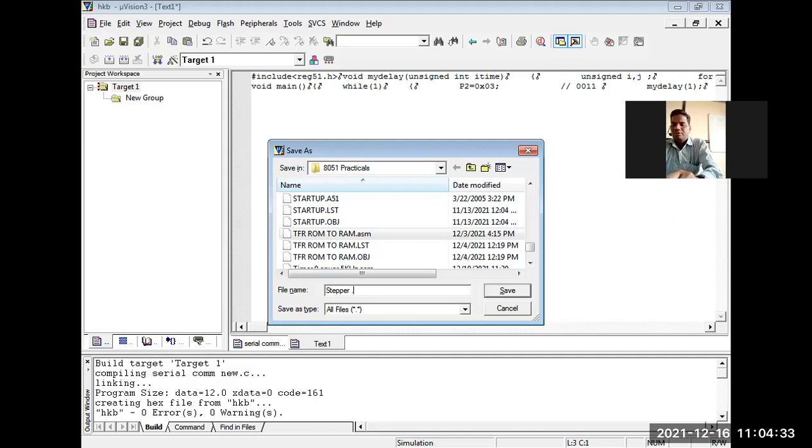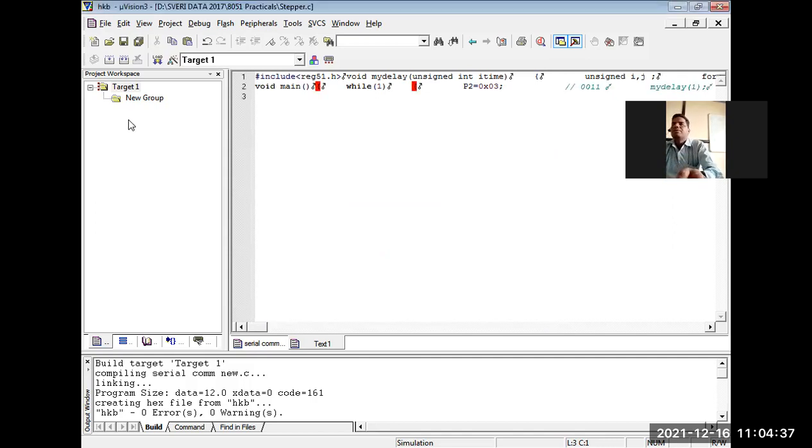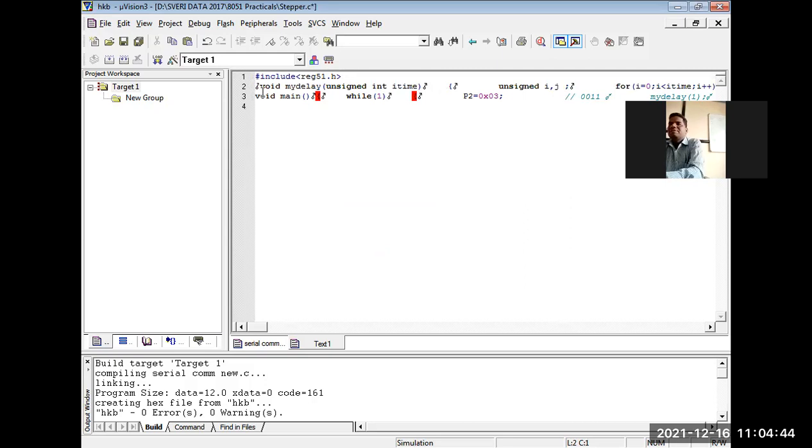Stepper motor dot C, let me save. There is some syntax error, that curly bracket is not coming here. Don't worry about that.